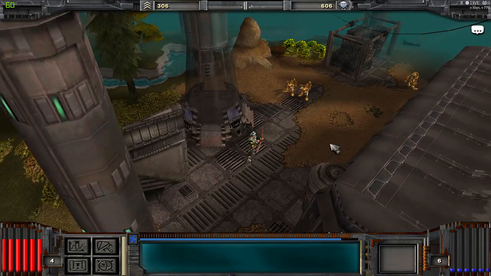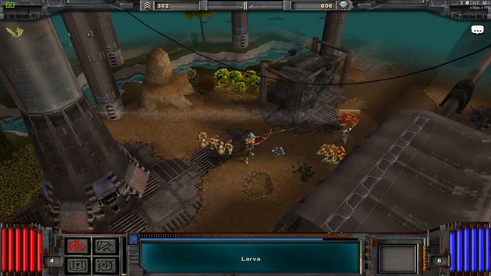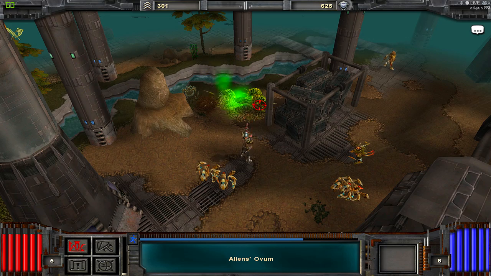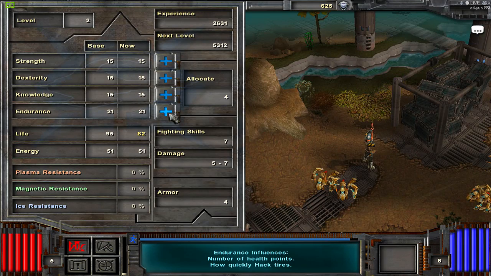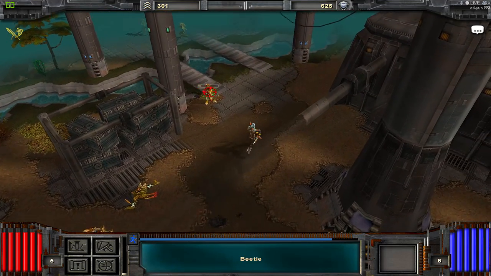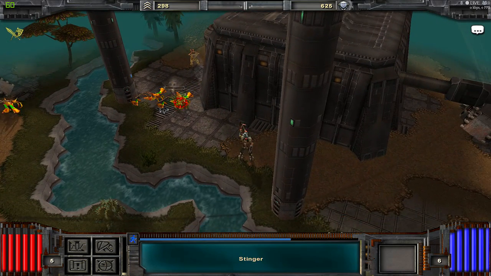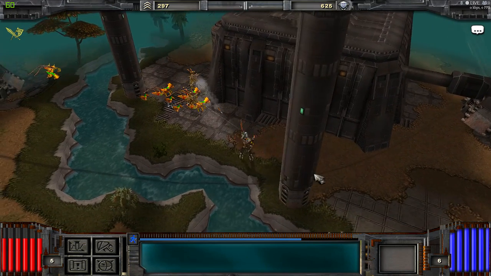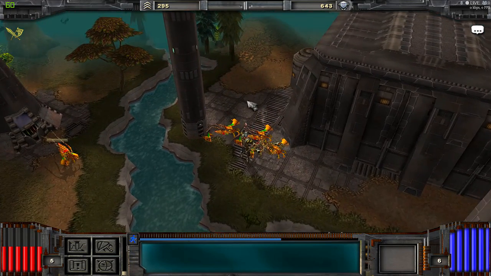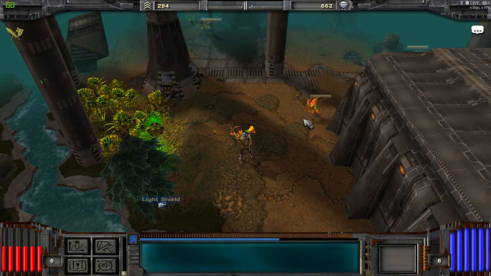Yeah, we found ourselves an armor that's really nice. And I just leveled up. Nice, we got a health shot. Alright, let's get an endurance. Oh, nice, we get 5 points per level. That means I can run even faster. We probably throw the same projectile based on its model as larvas do. Let's kill these. Yeah, they don't even bat an eye.